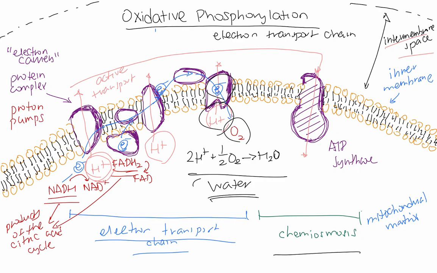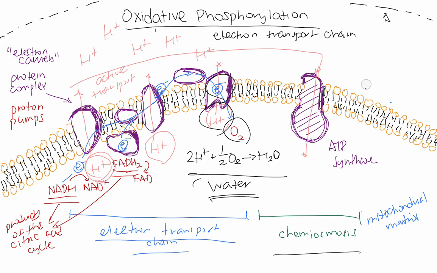But regardless of the name, what's important is that we will therefore end up with more hydrogen ions in the intermembrane space than in the mitochondrial matrix. So we will actually have, let's erase this, a situation where we have more hydrogen ions here in the intermembrane space. Therefore, we actually have a lower pH.